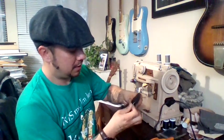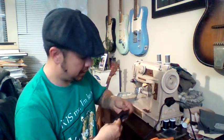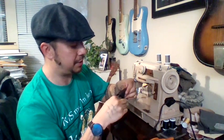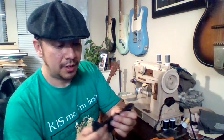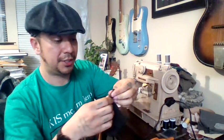So, onward. Put that lining piece in there to give it some body and stiffening. It goes all the way up to the front, and it'll push that seam out. Again, you can iron them flat if you want. You don't have to. Now we're going to run a stitch right where this leather ends. It's about a half an inch in.